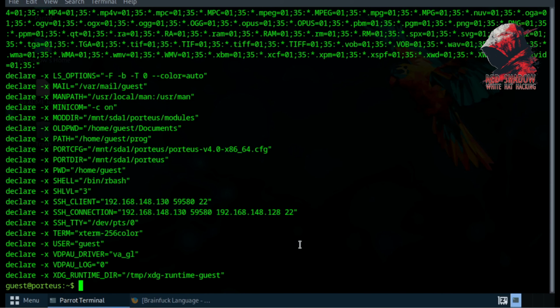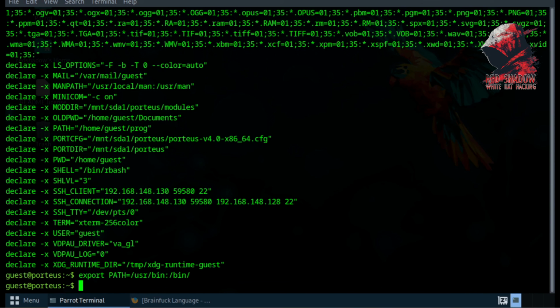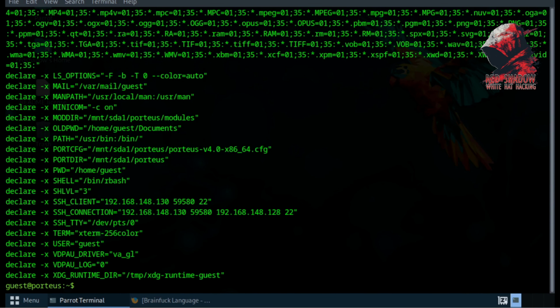The path is simply changed with the export command, and we of course want to have access to the sudo command, which is inside the bin directory. export PATH=/usr/bin:/bin/. Now if we run the export command, we can see that our path has changed. We now have permissions for both the usr bin folder and the bin folder.